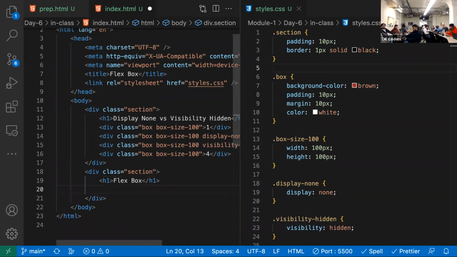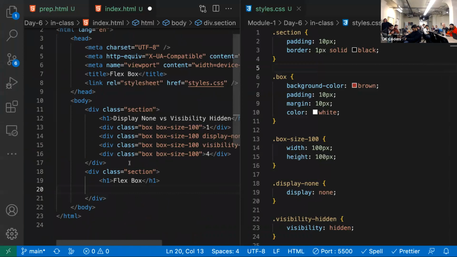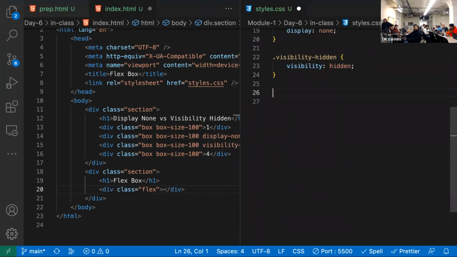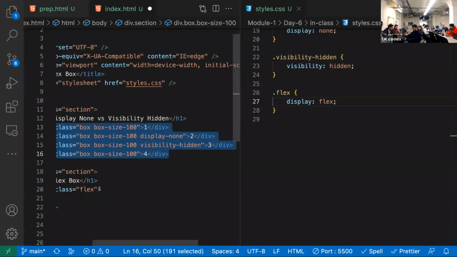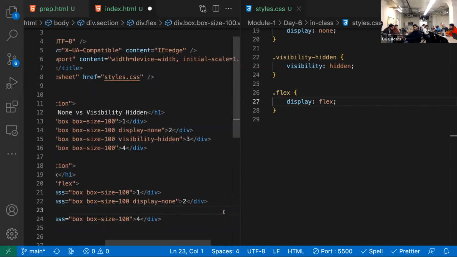Okay, so how Flexbox works is it's not on each element, right? If we're looking at this and I've got all of these boxes, it's not affecting the box itself. It's affecting a container around all of the boxes and how it styles its children. And so we need a div that is going to be our flex. We're going to give this display of flex. And so inside of here, we can start putting all of our boxes again. And then we can just kill these.